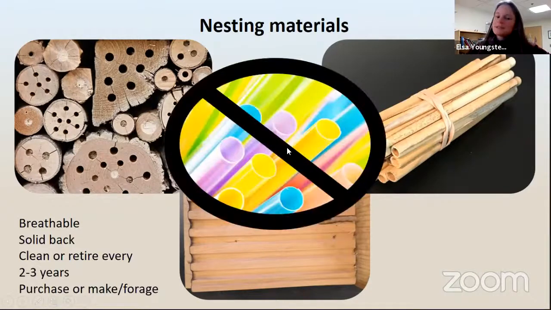It may be tempting to use drinking straws, paper or plastic, but this is not recommended. They seem like they're about the right size and length, but plastic straws don't breathe, and you usually get close to 100% mortality from mold if you use plastic straws as nesting materials. And paper is so thin that parasites can very easily lay their eggs through it and get all your bees. So no straws.